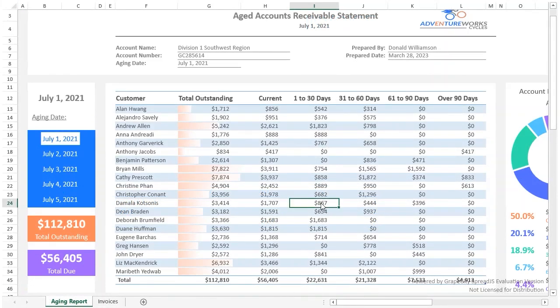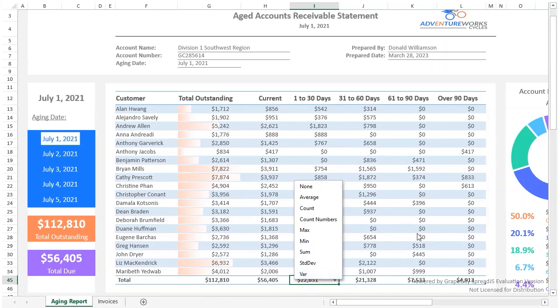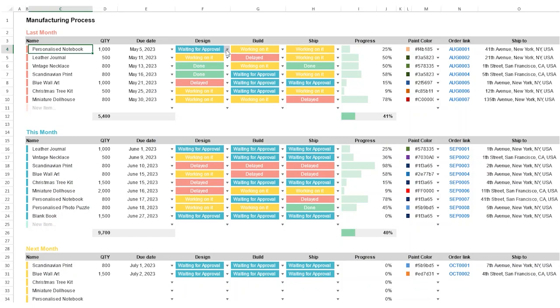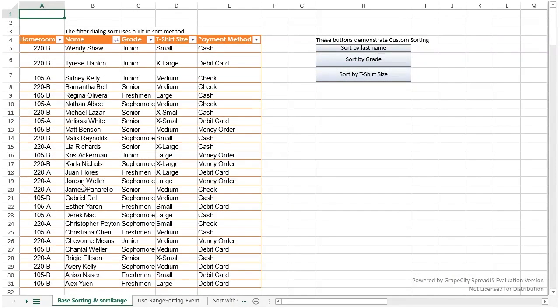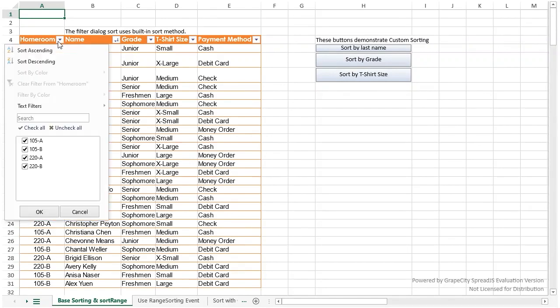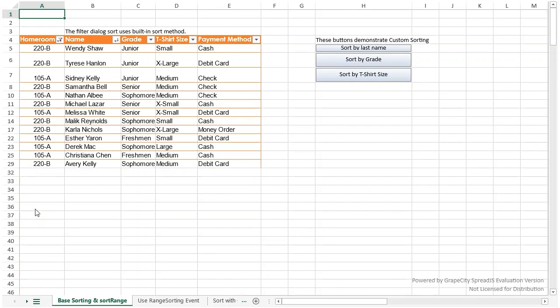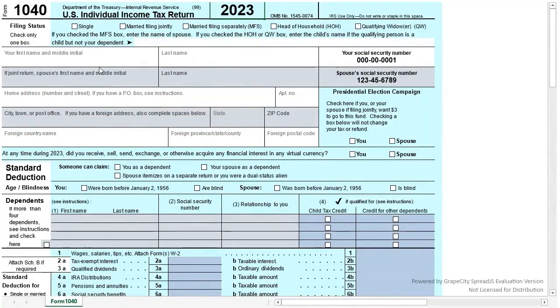SpreadJS, of course, supports many of the more advanced spreadsheet features such as tables, charts, shapes, sparklines, slicers, calculation engine, conditional formatting, filtering, data validation, importing and exporting native Excel spreadsheets, and more, with no Excel dependencies. Use SpreadJS to create spreadsheets, advanced data grids, dashboards and charts, reports, data entry forms, and much more.